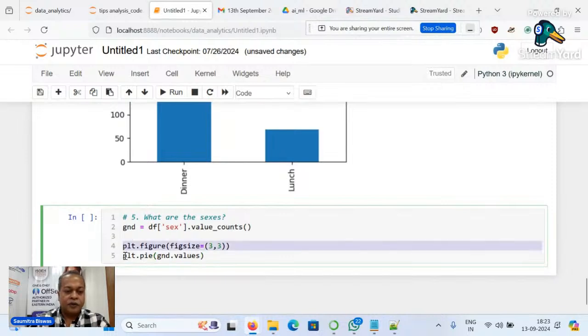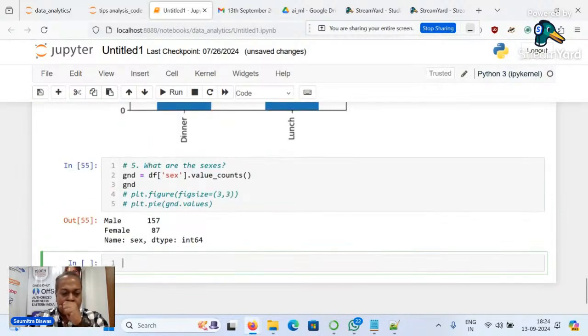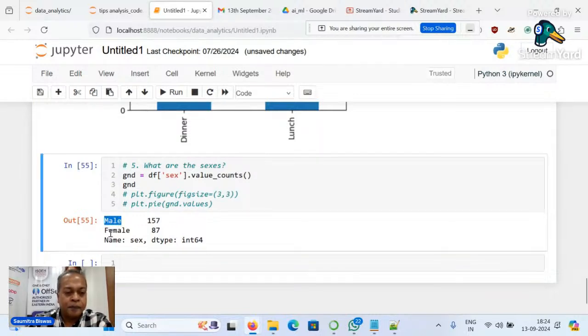So let me show you what we have over there. Let's print gnd once. So we have a pandas Series object that has indices male and female, and we have values 157 and 87 respectively.